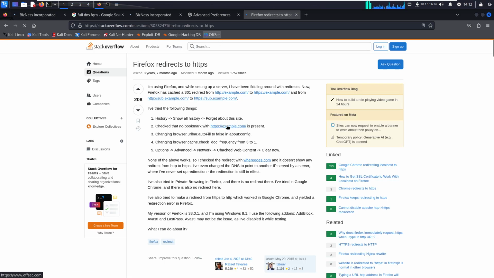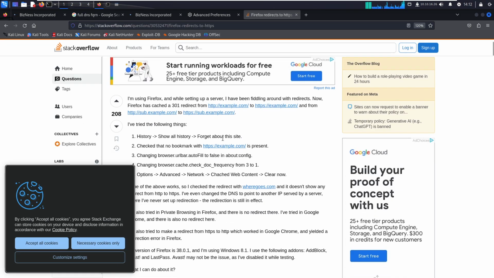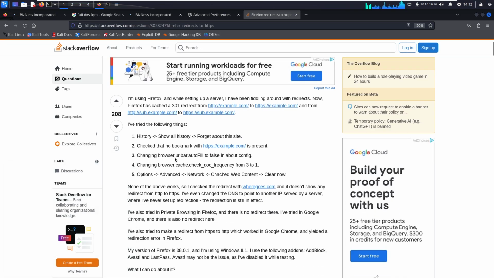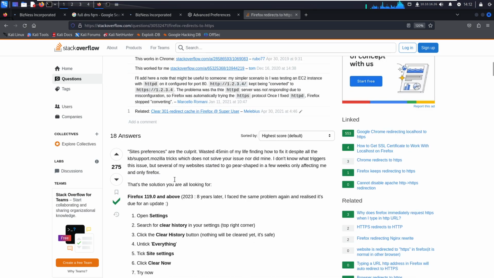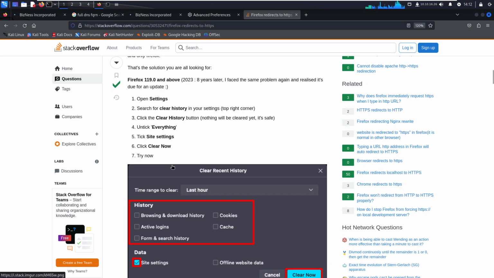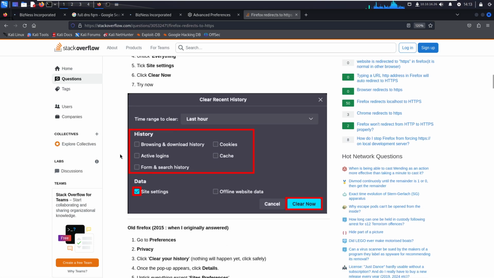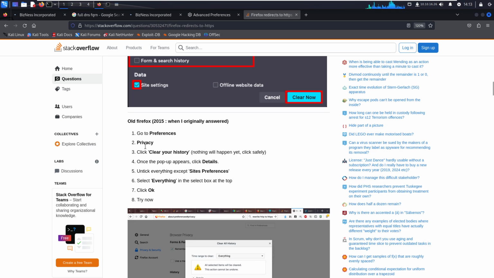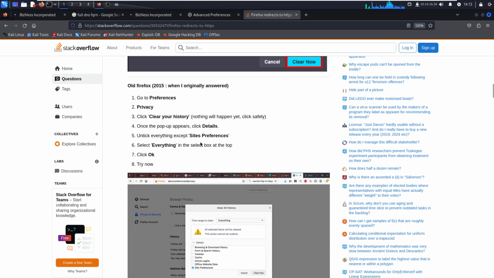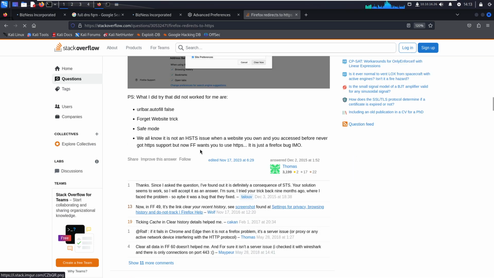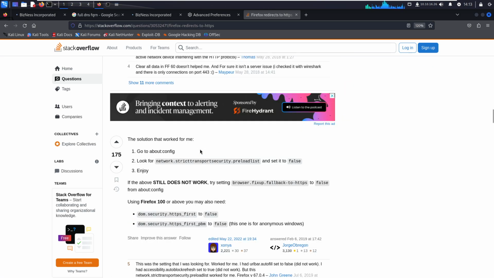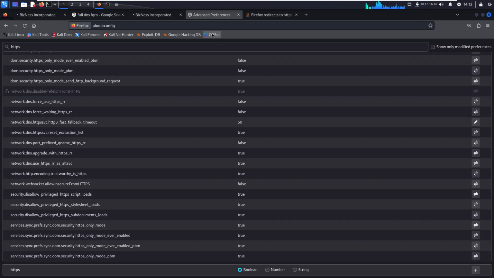Redirects to HTTPS. So let's see. Preference, privacy, details, site preference, everything. Network strict.